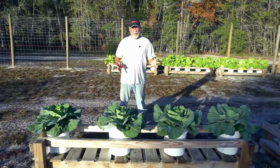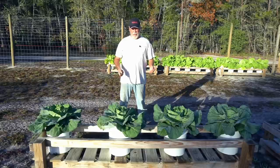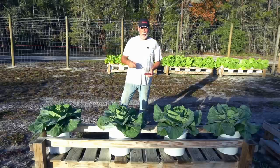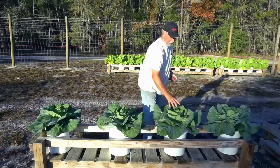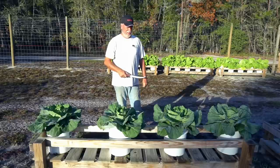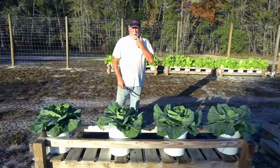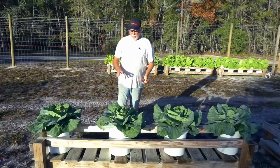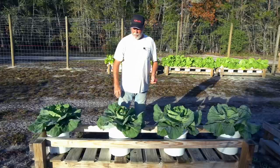Our Foreo cabbage is ready to harvest. This is a good way to grow your cabbage if you don't have very much room in your yard — you can grow these very easily in a five-gallon bucket. I did the squeeze test, checked the heads and they're good and firm, so I know they're ready. Let's go ahead and harvest these because Nancy's going to cook these with some brats — I just love them like that. We've got enough for three or four meals of cabbage here. I check the heads, squeeze them, and if they feel firm I know they're ready to harvest.